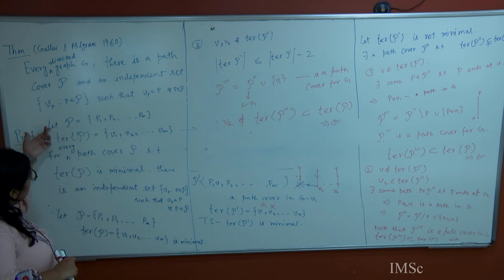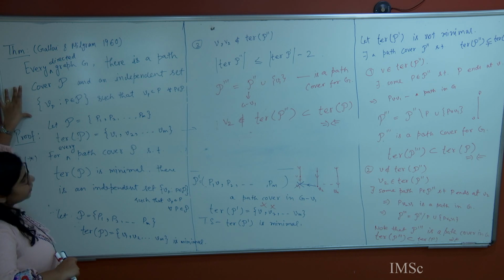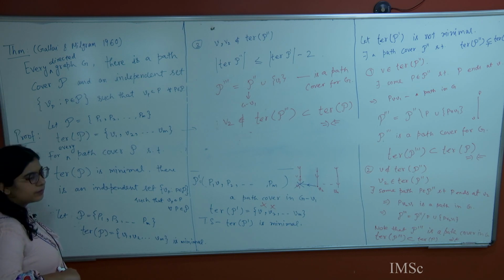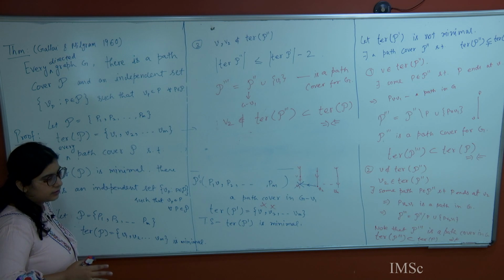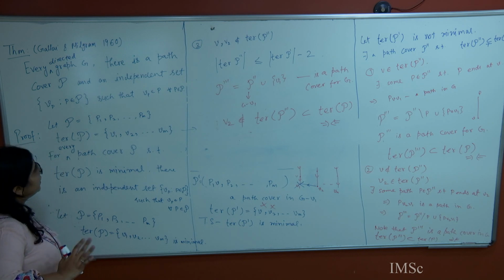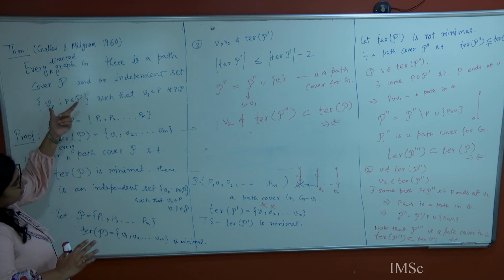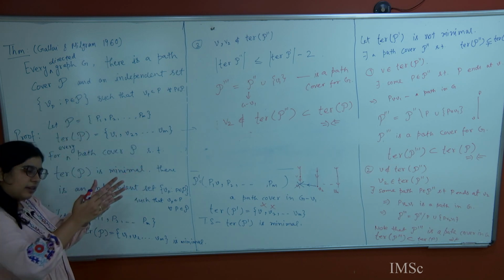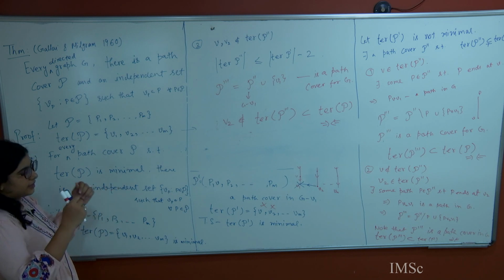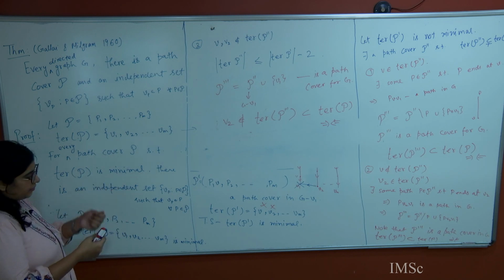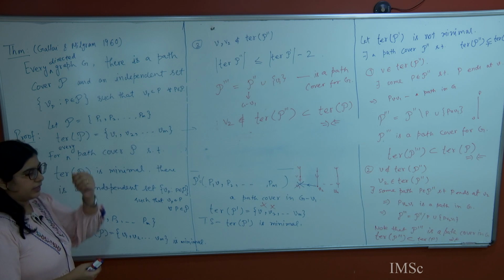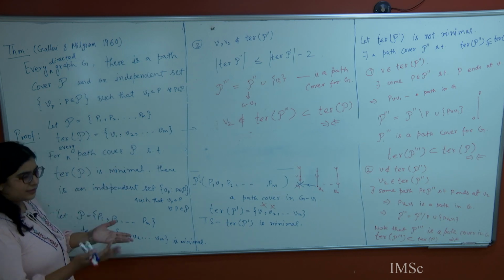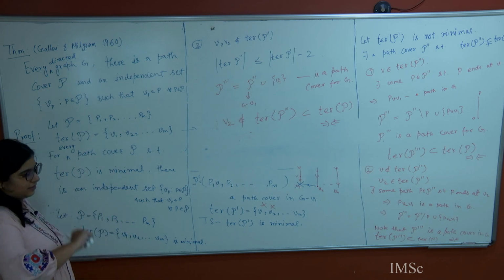Okay, so what we did, we wanted to prove that statement. Is it saying that for every directed graph there is a path cover and an independent set such that this happens? So there exists some path cover such that, from that path cover, there exists some independent set such that from each path we have one element in this. These are the same things.